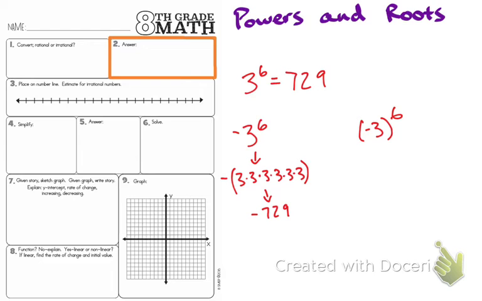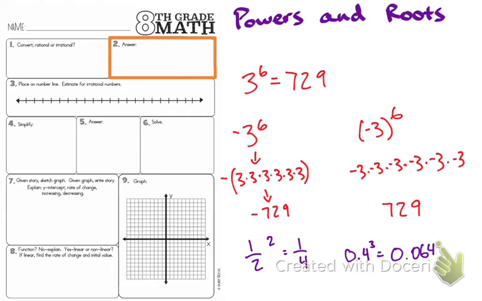So this problem actually looks a little bit different. In this case, we would be multiplying negative 3 by negative 3 by negative 3 by negative 3 by negative 3. And in this case, we are going to end up with a positive 729, and that is because of our rules of multiplying negative numbers. So make sure that you're paying really close attention if you ever see an exponent that also includes a negative number with it. Let's go ahead and talk about a couple other quick examples.